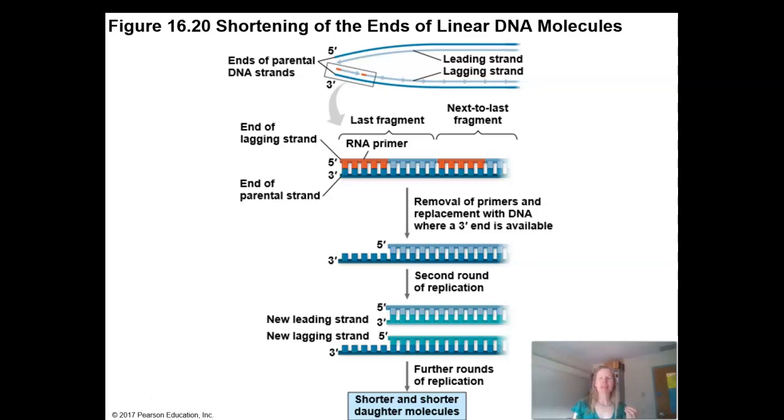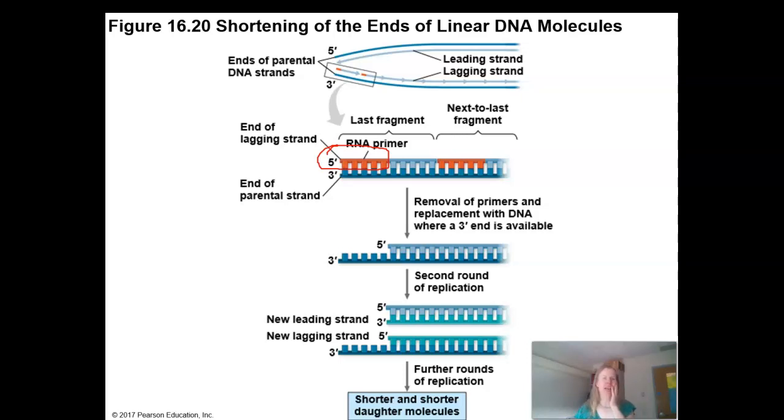So it basically sets up this problem where this one end of the DNA, where we placed an RNA primer, since you can't add to that 5' end, there's no way to finish this molecule, right? So the DNA polymerase has no way to complete that 5' end. And so each time you replicate the DNA, that DNA strand actually gets shorter and shorter, right? So that's kind of what they're walking you through here.